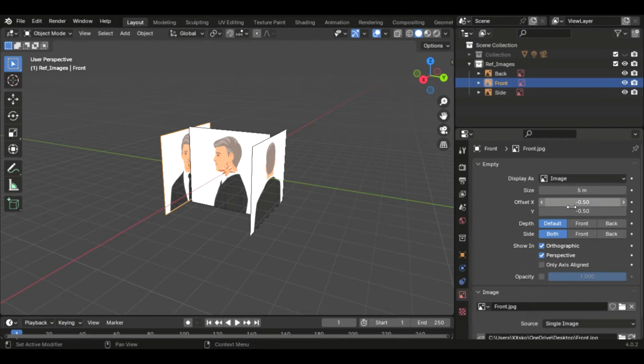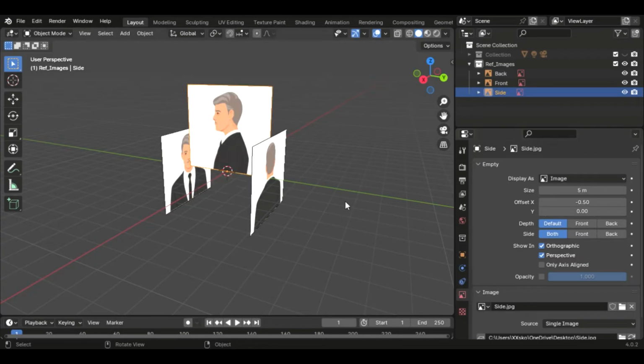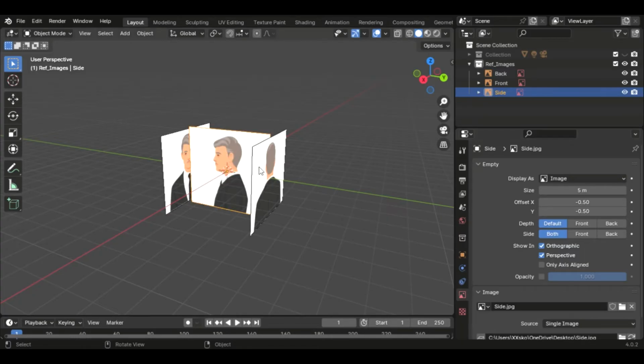Offset, depending on how you like to model, offset makes it so that the lines, instead of centering it around the cursor, it moves it up. So let's say you wanted the bottom line along the grid. You can change the Y offset to 0, and now it'll be above the grid rather than splitting it. But for our sake, we're good with it just being there. Some of these options we're going to go through right now.